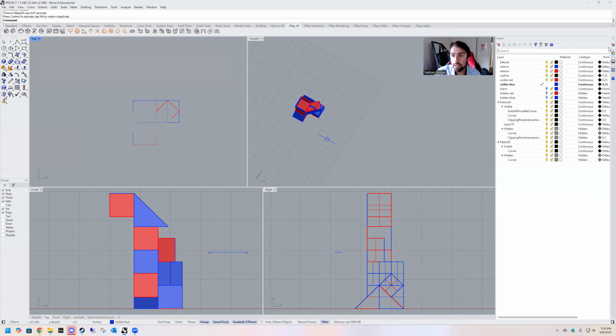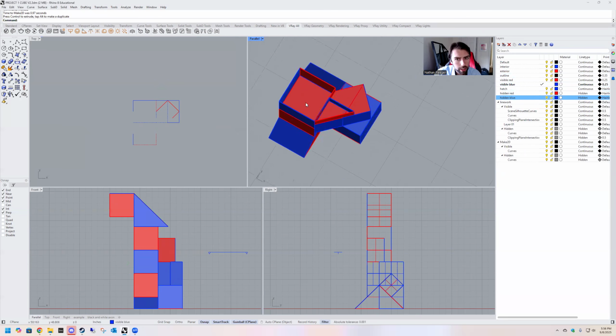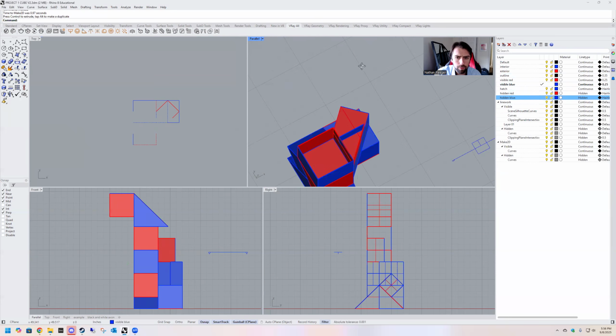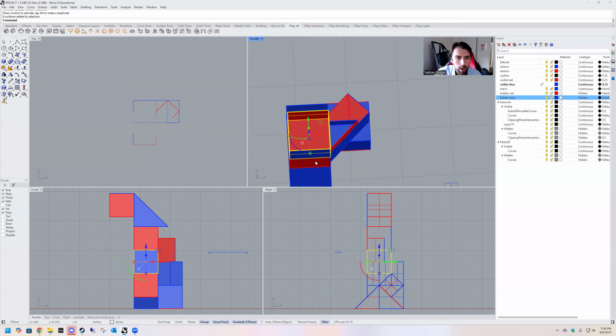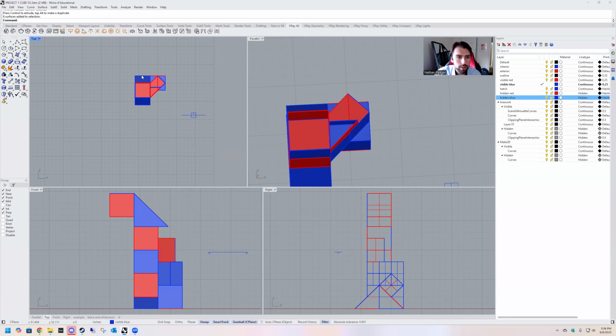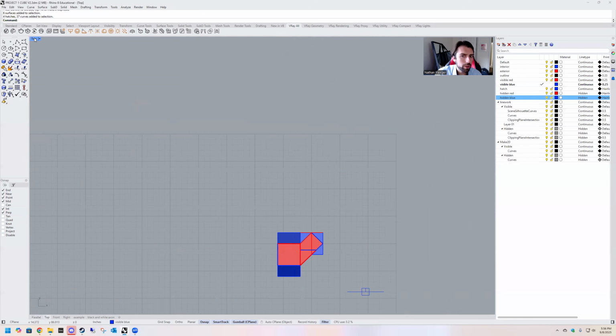Now it looks like some lines are missing, and I'm not sure why that is actually. It just seems to not like this box that we're cutting through, so we're losing a little geometry there. I wonder why that is. Sometimes I encounter things that I am unaware of. This was from a little experiment. So let's try that again.